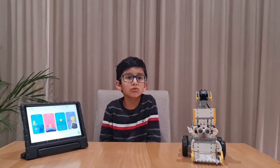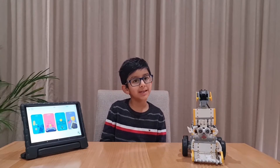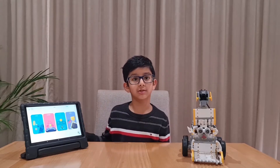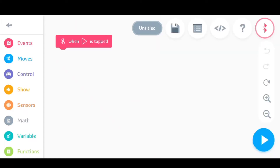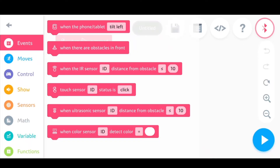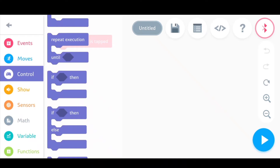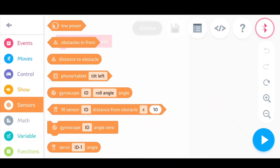The second way to control the robot is by coding. Yubitech's Genu robot kit can be programmed using Blockly language in the Genu app. Click on the coding icon to start coding. On the left side of the screen, you have all blocks available for coding. There are even blocks to trigger your code when an action takes place — for example, there's an event to trigger your code when ultrasonic sensors detect obstacles. The control blocks let you repeat instructions or define conditions. The sensor section has blocks to get data from sensors like distance from obstacles. Note: there's only one sensor included in the box — the ultrasonic sensor.